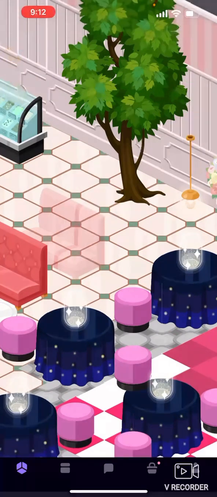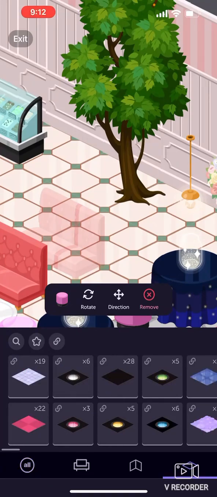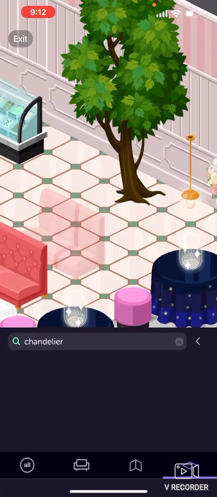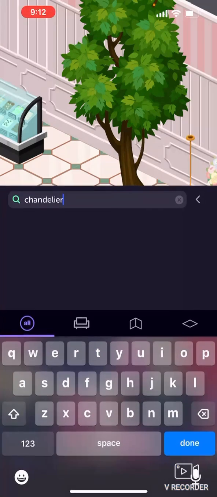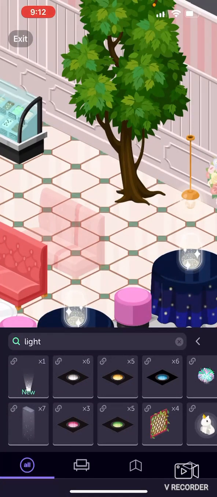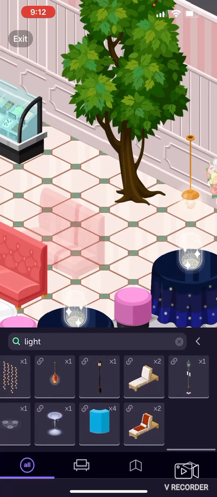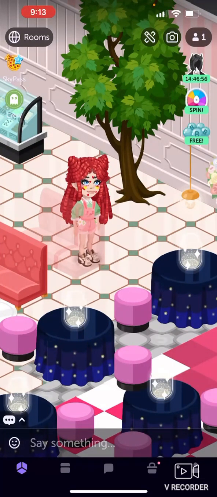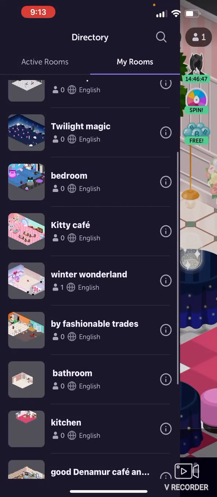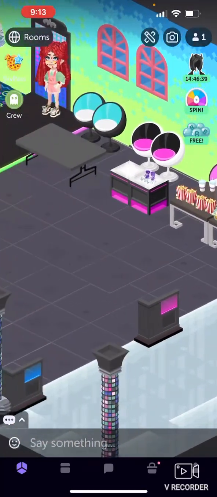Do I have a chandelier? I was looking to see if a chandelier appears, but I don't have one. I thought I did. I do have a disco ball, though, and it's in one of my other rooms, so I'm gonna go get it. That burns.